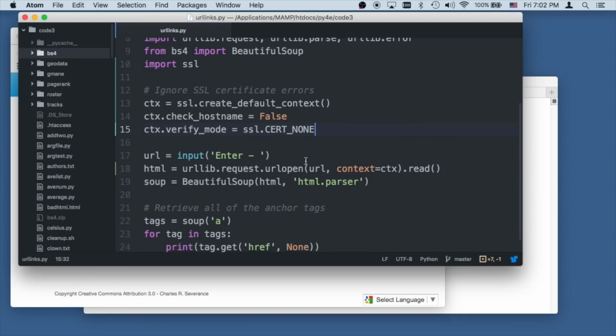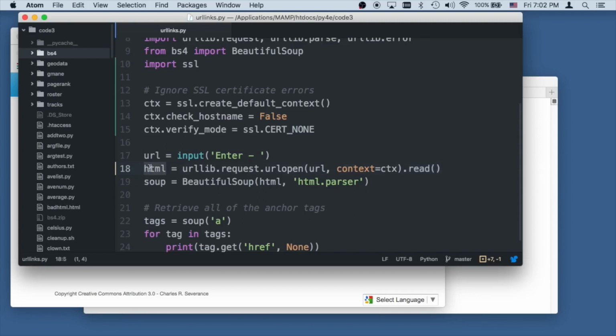So let's take a look at what we're doing other than dealing with the HTTPS problem. We're going to ask the user for a URL. We are going to retrieve all the HTML. We're going to do a URL open, just like we did before. Now this would return us something we could loop through line by line with a for loop, but instead we're going to say, hey, read the whole thing. And that basically returns us the entire document at that web page in a single big string with new lines at the end of each line.